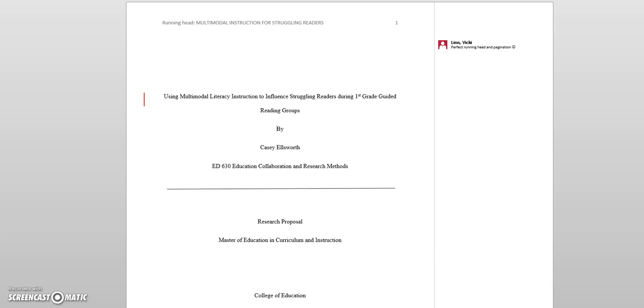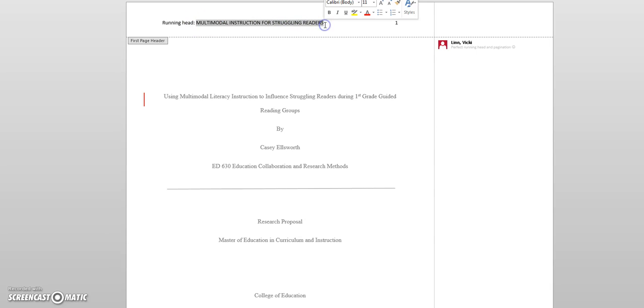One of the first ones you'll see at the very top in the header portion of your Word doc says running head. And this is a format used for APA 6. And then the words that are right behind that are an abbreviated version of the title of Casey's proposal. So this running head should always cue the reader very quickly: What am I reading about? What's the focus of this study? The running head is left margin justified, and on the right margin, you'll see the justified page number.